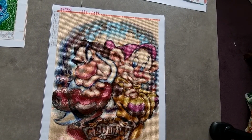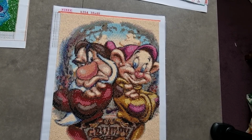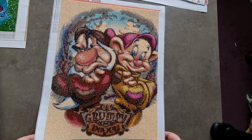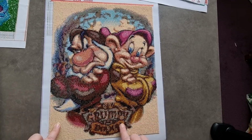Now, this one is a square. This one had 25 colours. It was a poured glue. But the rendering, I just don't think the rendering's very good. And the drills, yeah. There is popping though, I've lost some. But I'm sick of replacing them, so it's not happening.